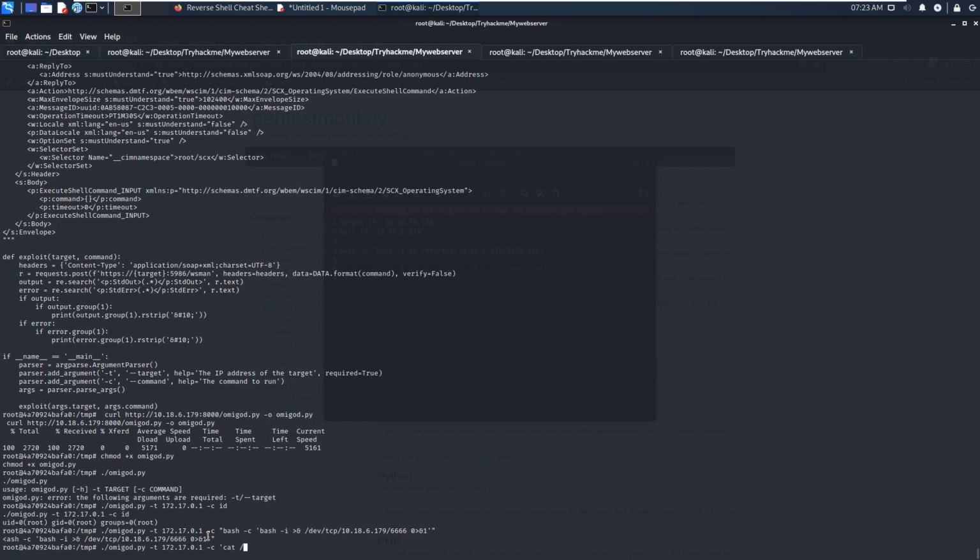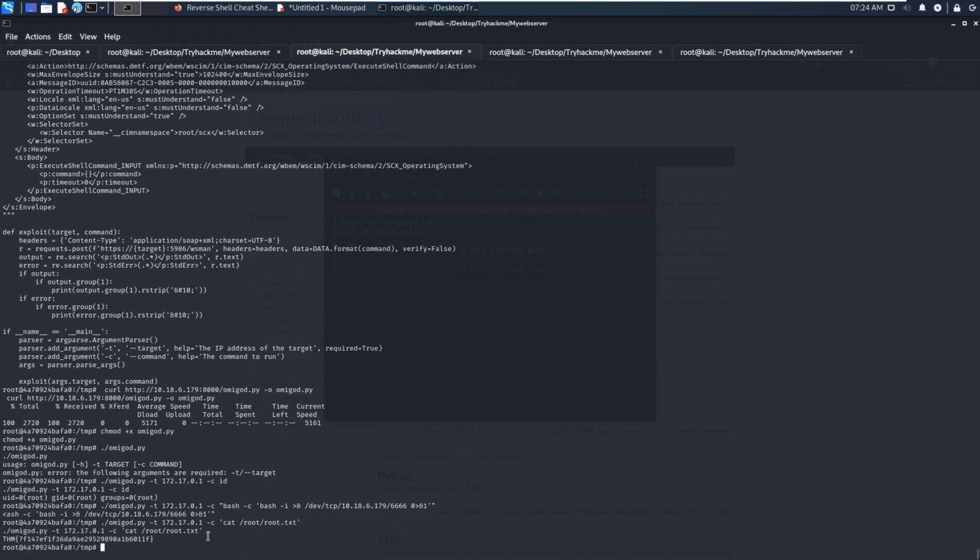We want to get the root flag. Yeah, no problem. However, this is not what we are expecting to do. I'd like to get the root shell, not just retrieve the root flag. This command should be fine. I don't know why it's not working. Weird.